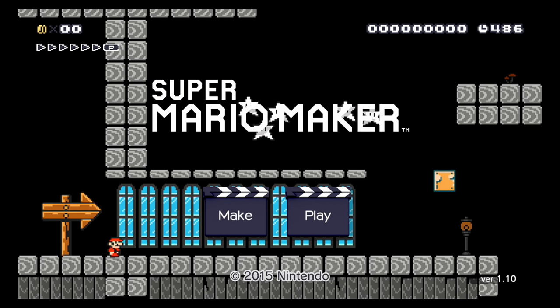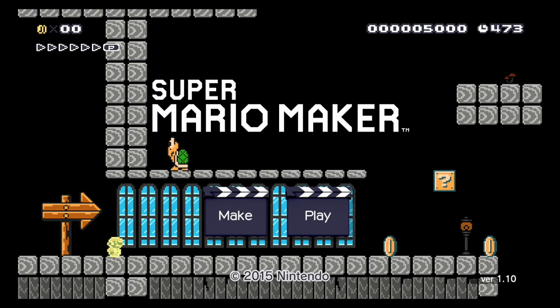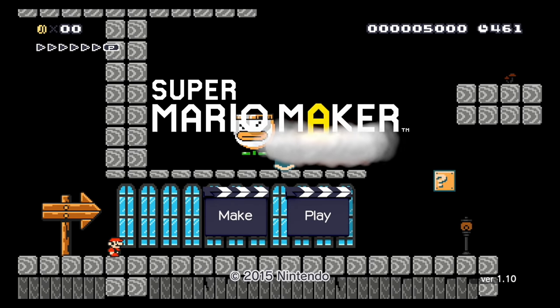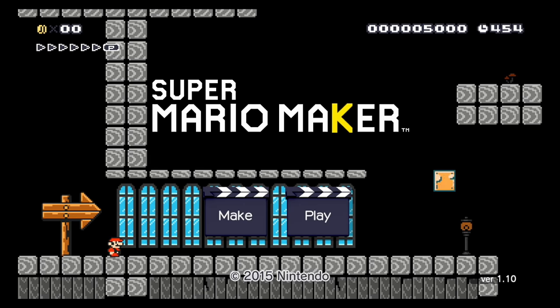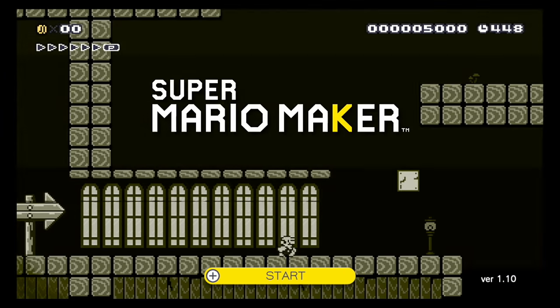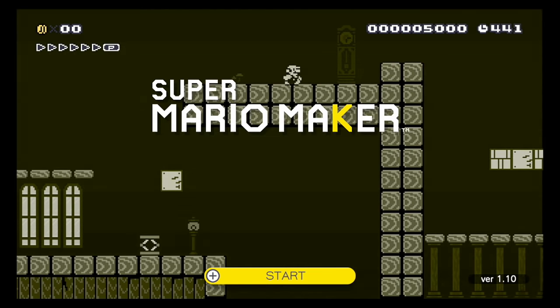Super Mario Maker! First Super just drops out the superstars. Blue Television Games? Blue Television Games? Blue Television Games? I love the bird. I love that effect too. I don't know if you can put that in somehow when you're playing, but that'd be cool to be able to play some levels with this weird mode here, changing it, making it look all retro.